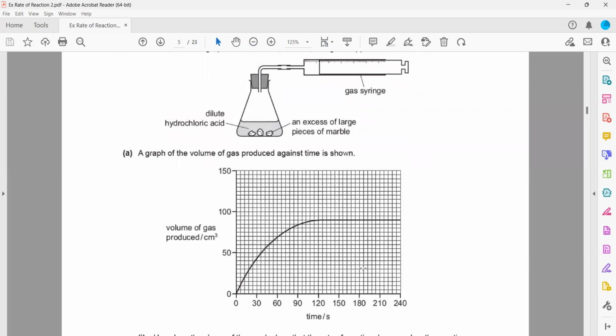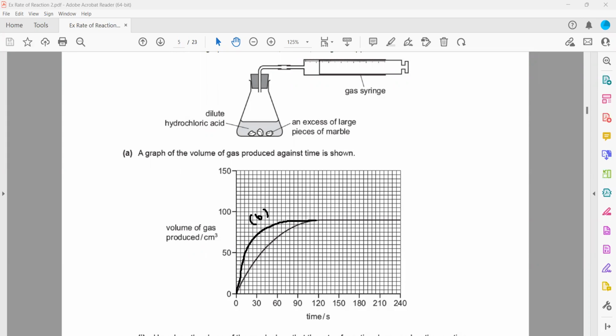So we have to draw a steeper gradient, which means a greater angle, but the final amount should be the same. Don't draw it like this, that is wrong, because it shows that first the amount increases and then decreases. It should be steeper, but the final amount should be the same. And when you draw such a graph, you should label it, for example, this is the graph for part B. So this was page 3, page 4.